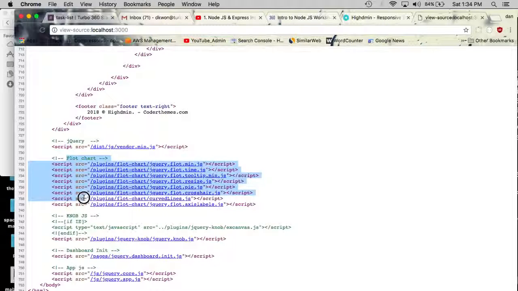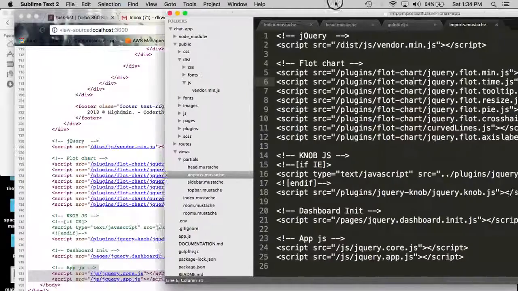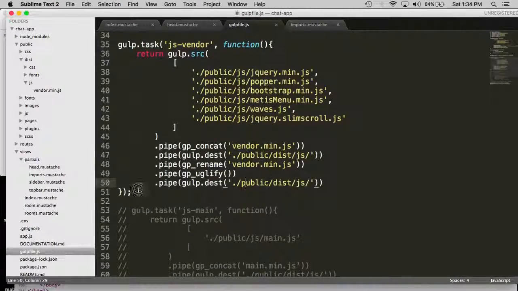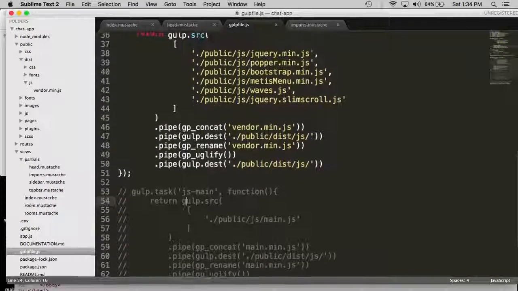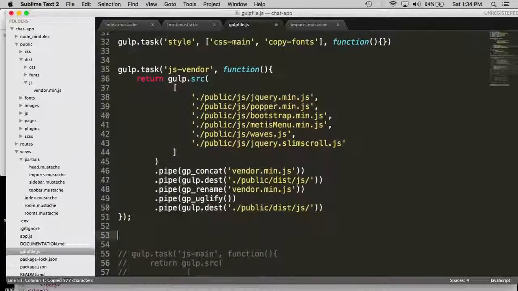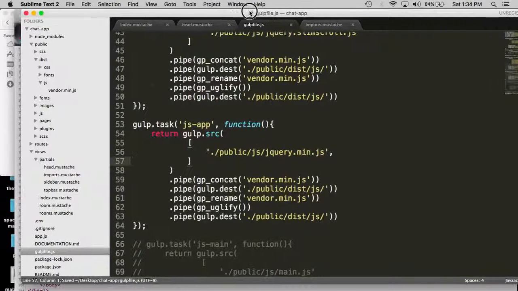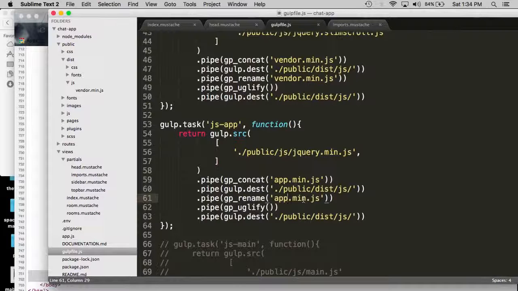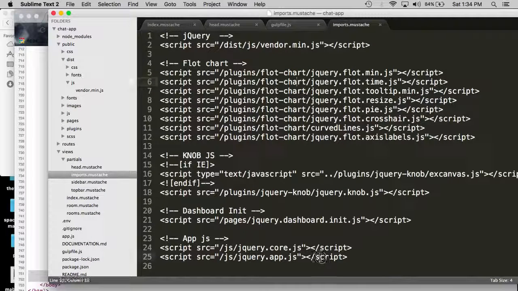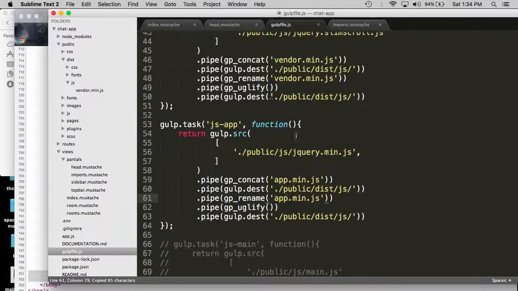Okay, we want to create a separate one for this right here. Call that app.js. Whoops, excuse me. So we're going to create another task called JS app. Going to get rid of these guys. And don't forget to change the name here. So concat to app.min.js, otherwise it'll overwrite the previous build result. Okay, so it's a very subtle thing you don't want to forget. And then head over to our imports, and let's get those 2. Luckily it's only 2, so it should be pretty easy.